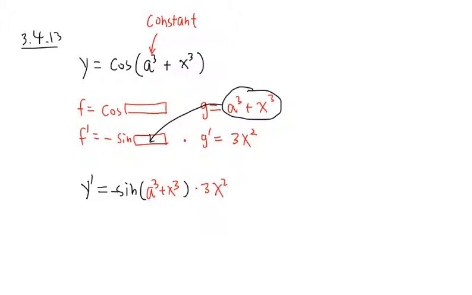Just like that. And finally, we can put things together, have a negative, 3x squared, let's put that first, and then the sine function of a to the third power plus x to the third power, like this.